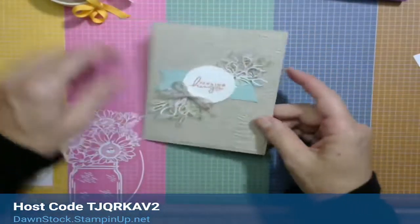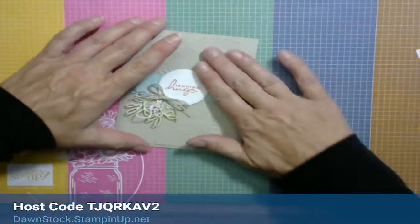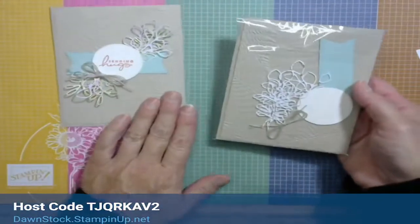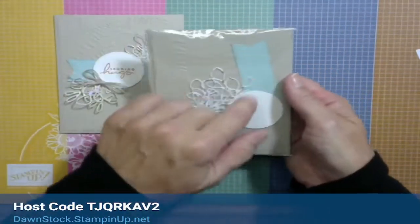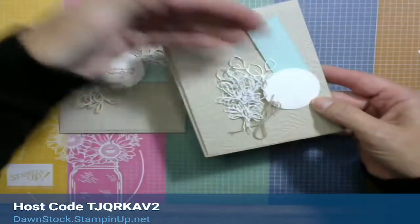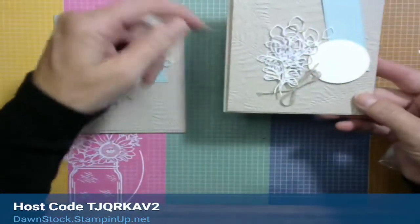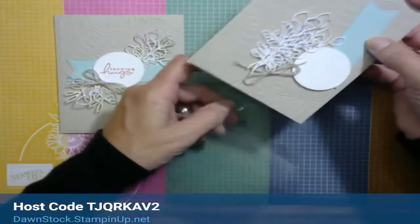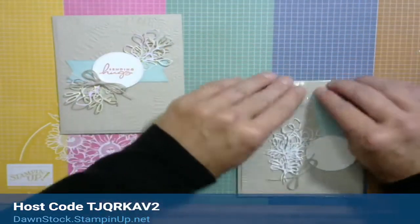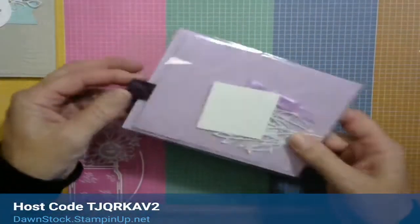Isn't that a pretty card? Very fast, very simple. The die cuts are a bit loose which is okay — just be careful when you put it in the envelope. That's card number one. Card two is going to be Fresh Freesia. Again, this is how it will come — not individually wrapped like this but all the pieces and parts in one big cello bag — and you'll receive a PDF tutorial.